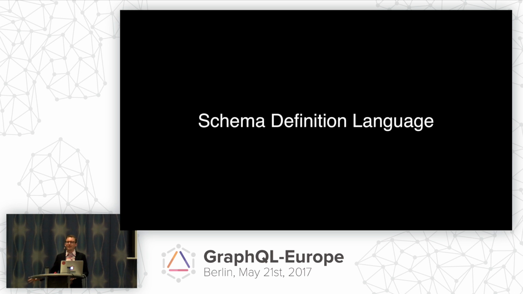So first, the schema definition language. Sometimes we refer to this as the schema, or the GraphQL IDL. IDL stands for Interface Definition Language, which is kind of a term of art, but the true name for this thing is the schema definition language. I'm often surprised when I talk to people about this, and they learn that the schema language is actually an experimental feature. This is not an official part of GraphQL yet, but there's already tons of awesome tools that are built on top of this and are taking advantage of it. So I'm super excited that this is going to be one of the next things that's coming in.